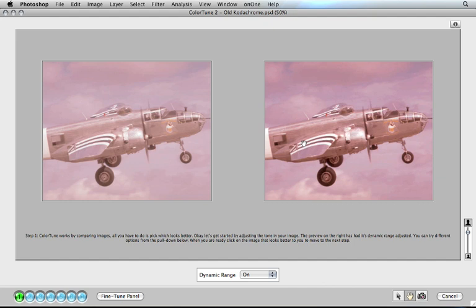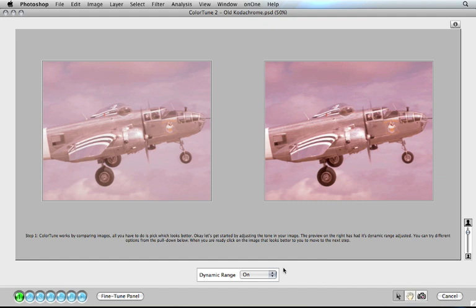In some cases, like this one, it may also appear that the color cast in the image with the contrast adjusted is greater. At this point, ignore the color in the image and really focus just on the brightness and contrast in the image. If you like the image on the right, make sure you have the Select tool selected and just click on whichever image looks better, the left or the right.